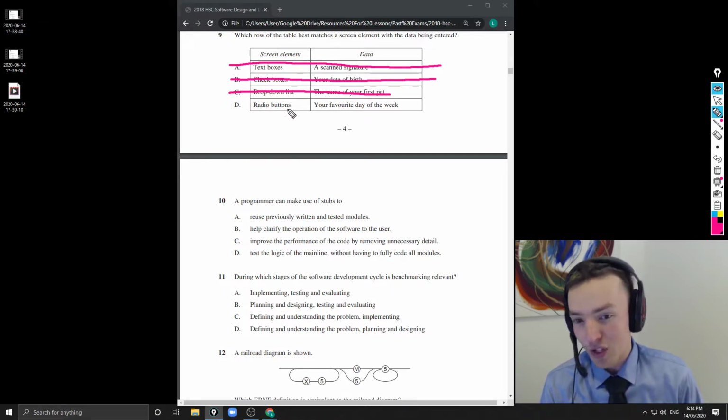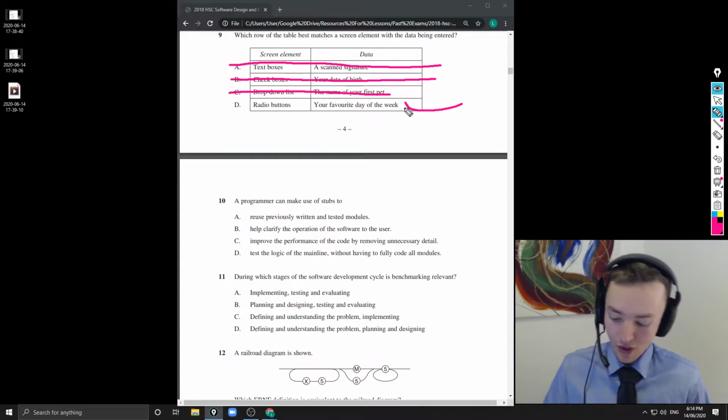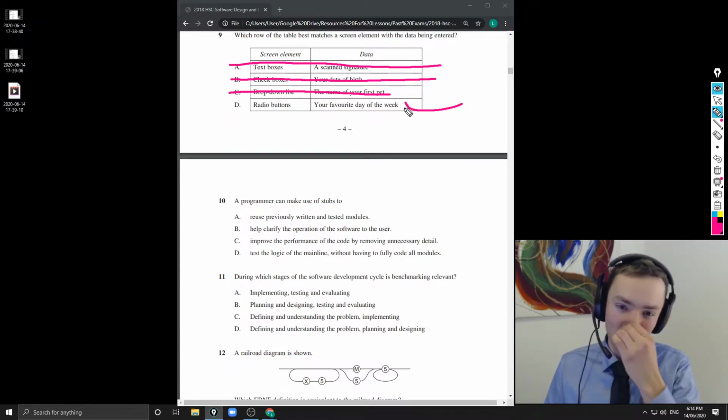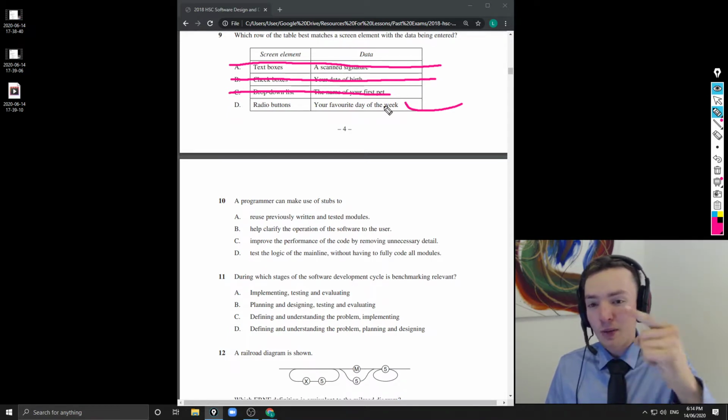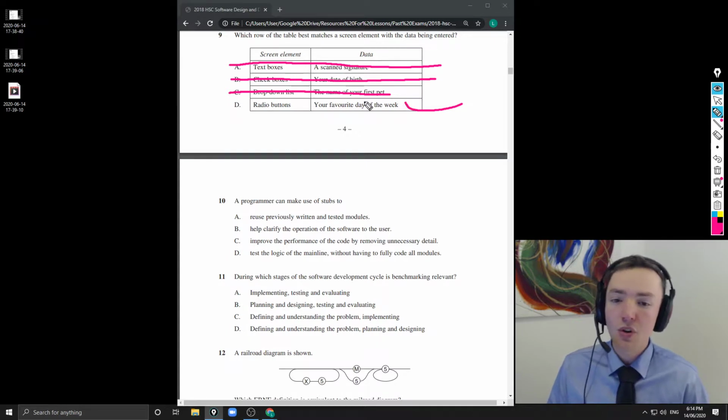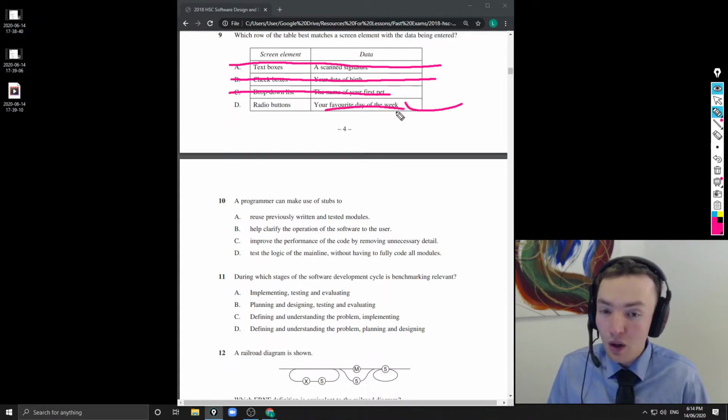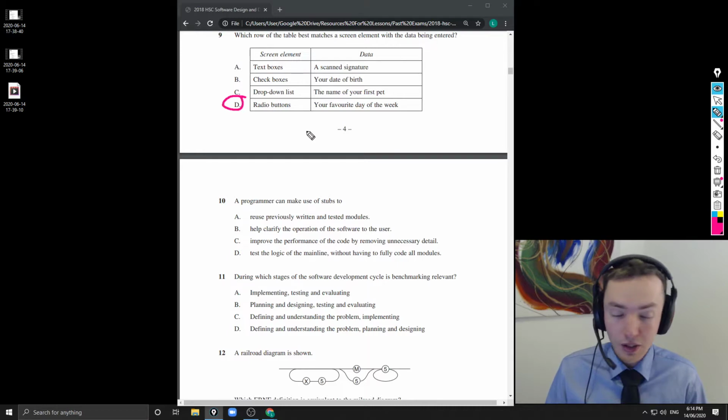So that's obviously not C. D, radio buttons, your favorite day of the week. Yep, radio buttons work for this because there are only 7 days of the week, and also it says only one. Radio buttons only allow you to pick one. Since it's only asking for one option, D would be the answer here.